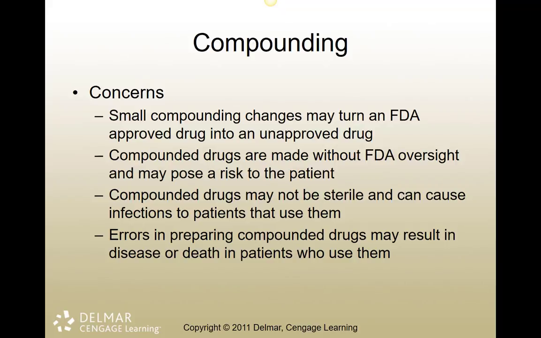There was a case, probably about 10 or 15 years ago that really brought compounding to light in Florida, where they were making this drug that was approved in Argentina that was not approved in the United States. They were having it compounded here to give to a bunch of polo horses. One of the main ingredients was selenium, and they had their decimal place off by 1, and they overdosed the horses on selenium, and 22 polo horses died.